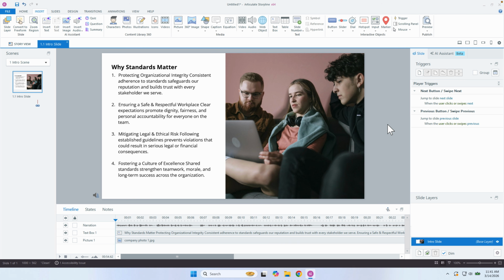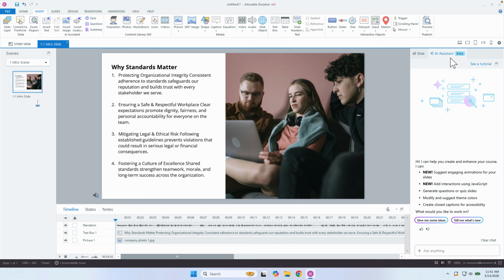So I have just a starter project. If you just create one yourself, all I did was basically take different bullet points and I created some text that's not exactly what's being said here, but I want to see how good of a job it does to be able to just sync it up to the text that it's talking about here. And this is a relatively new feature here inside of the AI assistant.